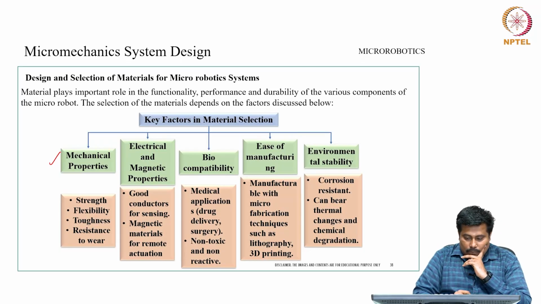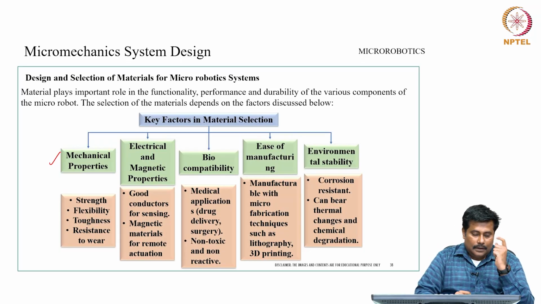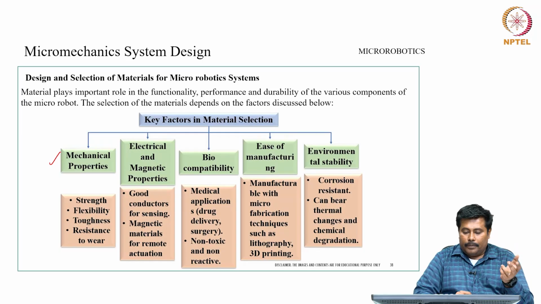Okay. Next most important point, as we have seen during the application of micro robotic structures, is the biocompatibility of these structures. When we talk about biocompatibility, automatically the application of these micro robots comes into the picture. Based on the applications, we may need to look into the biocompatibility appropriately. If we consider medical applications, it might be more towards drug delivery, towards surgery, etc. In the case of other applications, non-toxic and non-reactive systems can also be deployed.